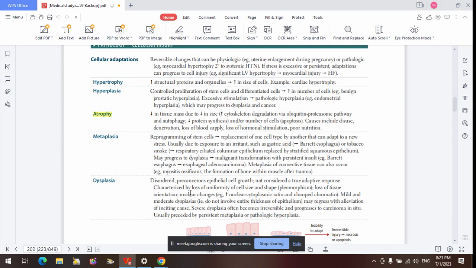And metaplasia is not confined to epithelial cells only, like epithelial cells of the lungs or of the esophagus. It can also occur in connective tissue or mesenchymal cells. And that is what brings about the example of myositis ossificans, in which you have a metaplastic change within a connective tissue. Which connective tissue? Muscle.